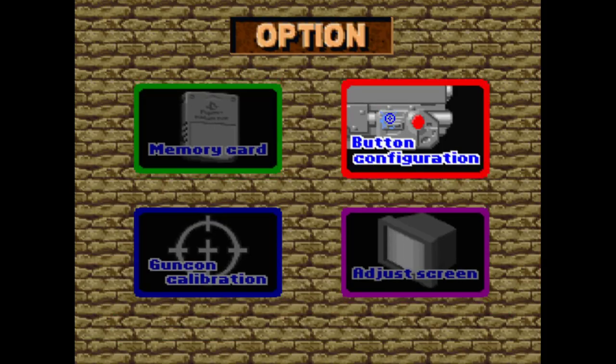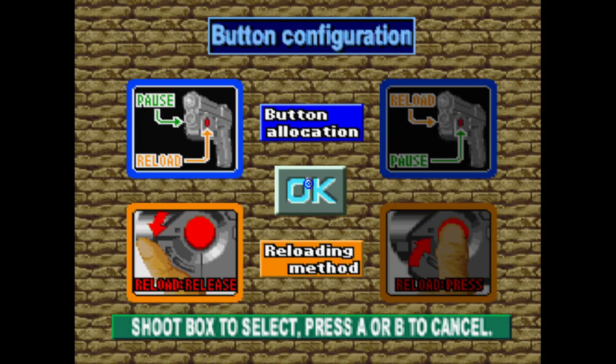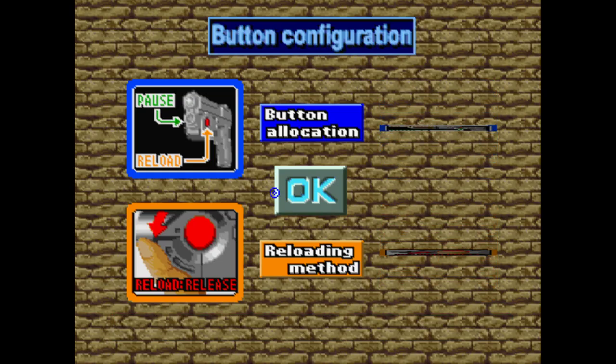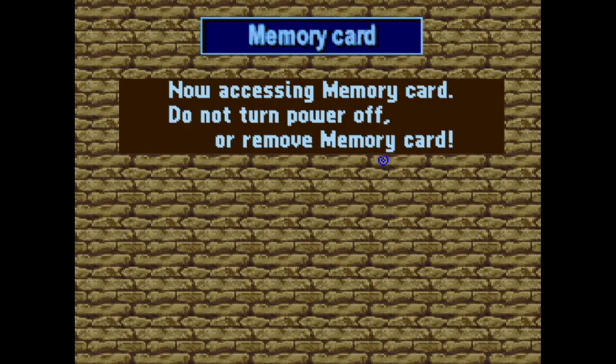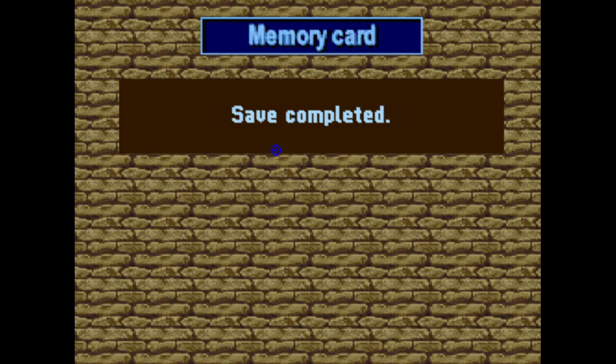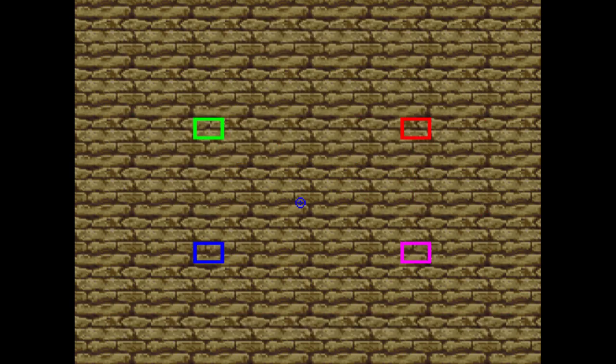Let's go and check the button configuration. I should save this, you know? Reloading method, release. Okay. Might as well just save it. Should pop up a message. Yes, I have old data there. It's weird. I didn't save it last time, but, you know, it is.